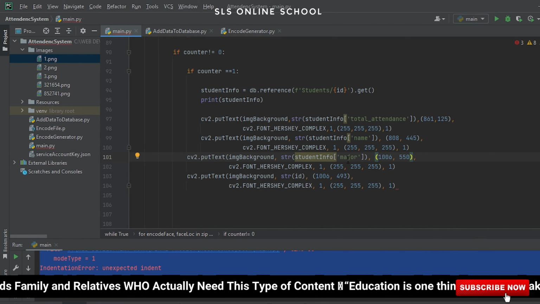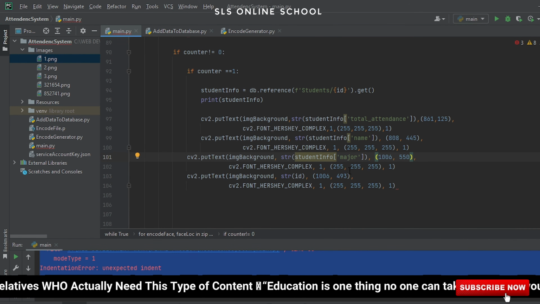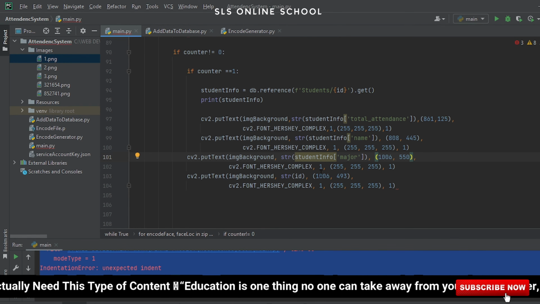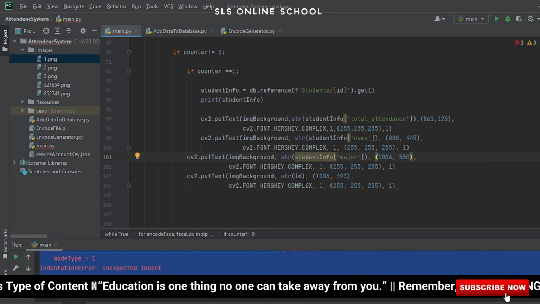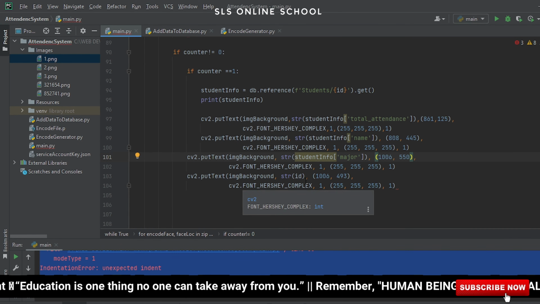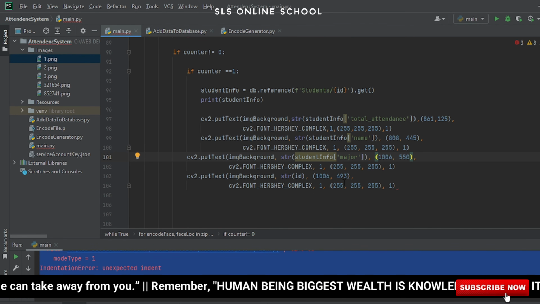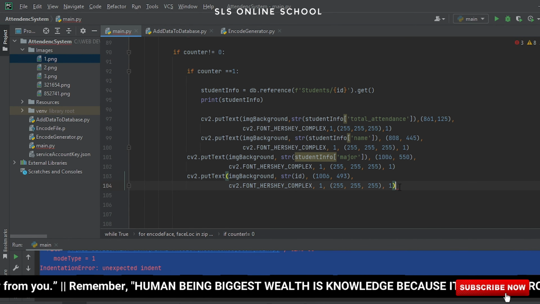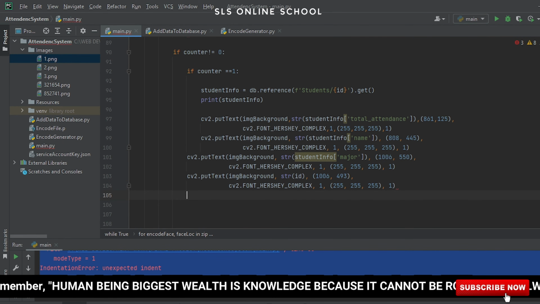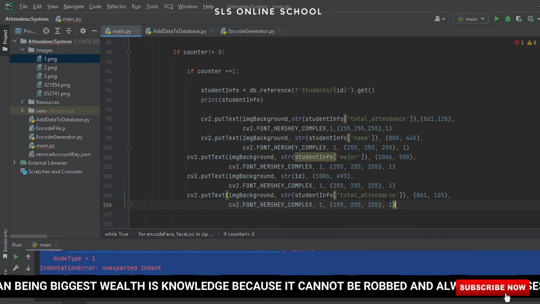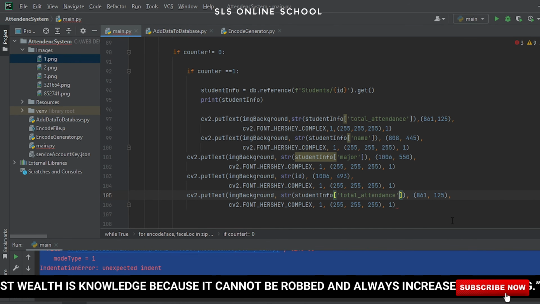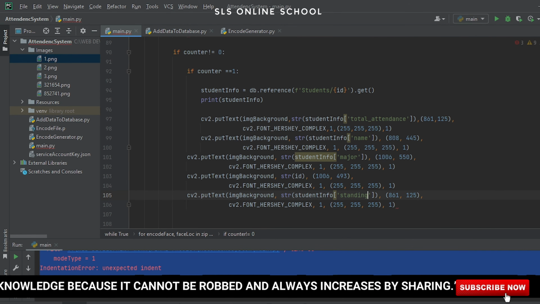Okay, so information major, and then student ID is 1006493, and here it is. Then again use this and use the sending.